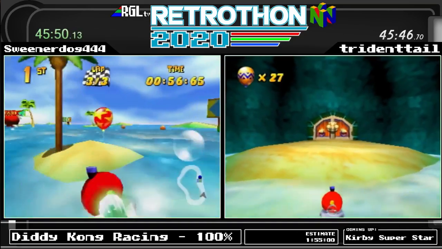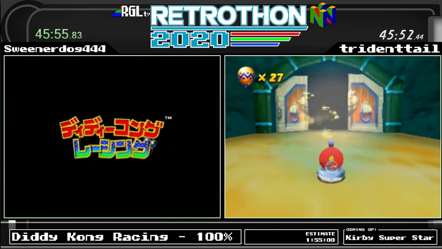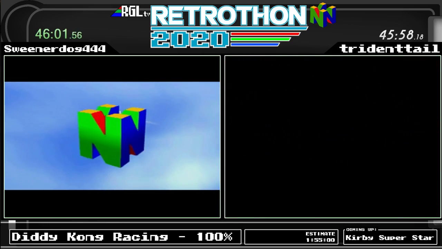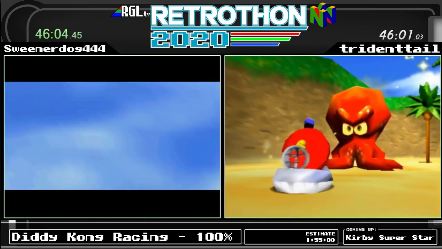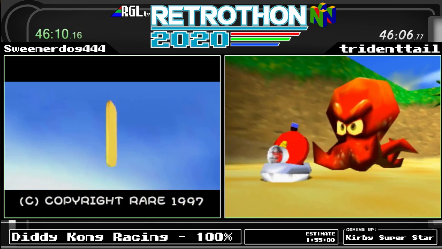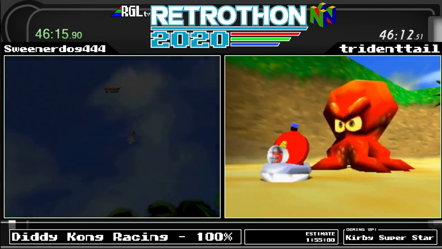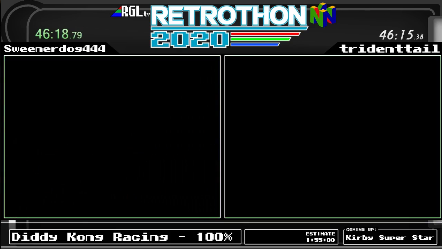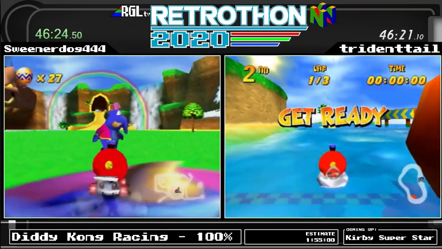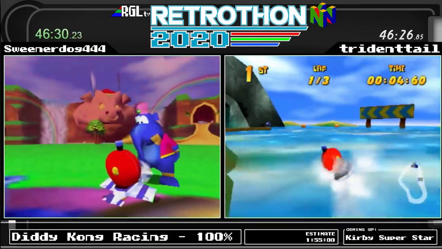Oh, dang. So now you'll see Sweener finishing up. There you go. Since he did that wrong warp thing, he's actually entirely done with this world. So the trophy that you usually do at the end is now already done. So he does not have to go back. Hello, select abracadabra. Bye-bye for now.